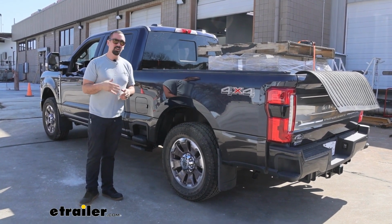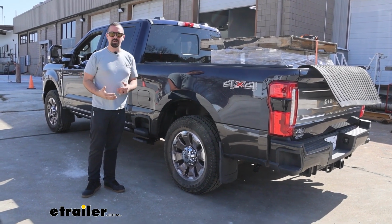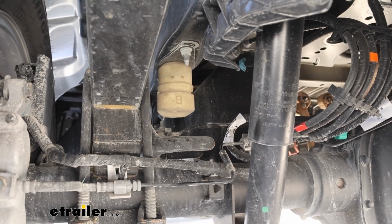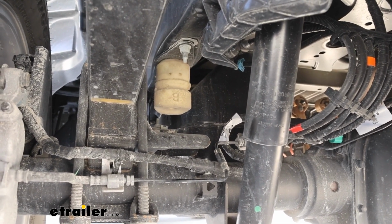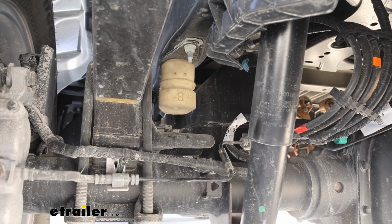Anytime you're going to turn or brake, your headlight heights are going to be a little bit off, and overall that suspension's just going to be really working because it's already compressed. Now you can see our jounce bumper is not even bottomed out yet, but our suspension's really absorbing the weight that's there. If we were to hit some heavy bumps, it is going to probably bottom out, but you can see it's going to continue to sag until that's bottomed out.